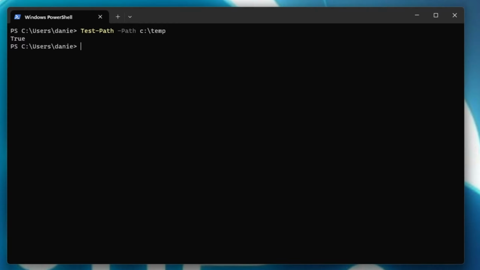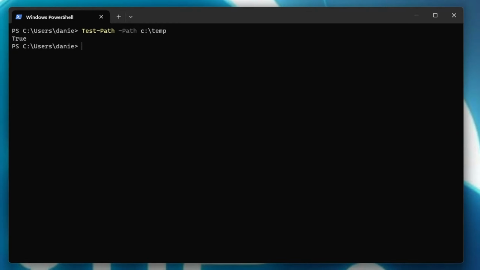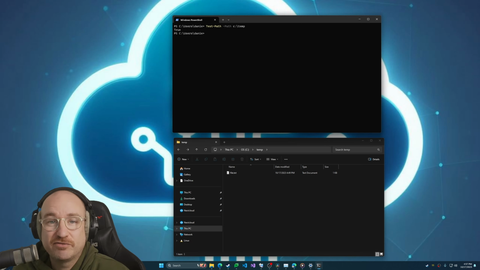And in this case, PowerShell tested to see if that path exists, and it comes back with a true or false. So there are a lot of times when you're writing scripts where you want to see if something exists first before you either create it, overwrite it, or delete it. So Test-Path is used very often to see if something exists first before you make some sort of action happen. And files and folders aren't the only use case for Test-Path. You can also see if a registry key exists, so it's very often used in that case as well.